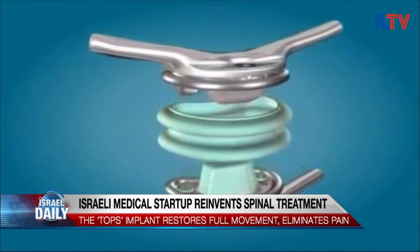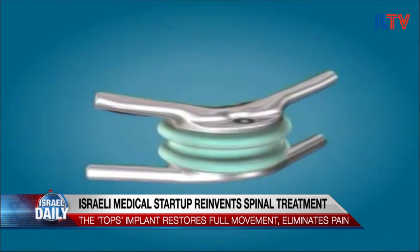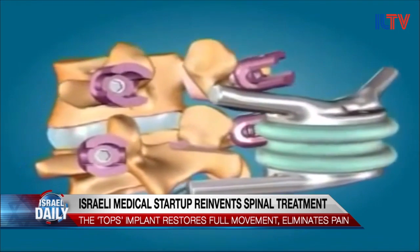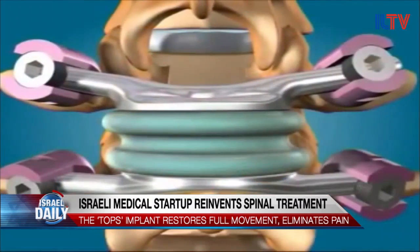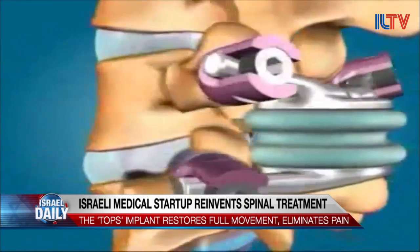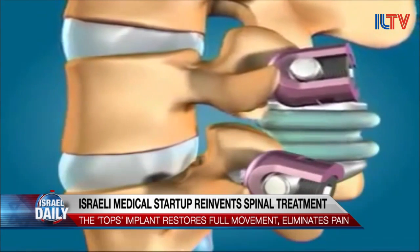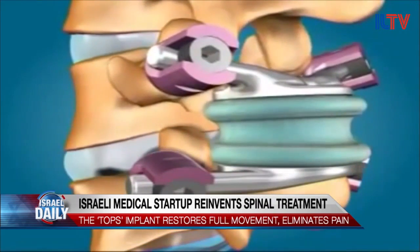So is this available now in the United States, or where's your technology available right now in this given moment? So the technology is available, unfortunately, only in Europe and in Israel, but we will be starting a U.S. clinical trial in 2016. The purpose of that trial is to prove the safety and efficacy of this device. Patients who are involved in the study would be followed over a 2-year period, and ultimately we would apply for approval in the United States, and the FDA hopefully would approve the technology, and then it would be available commercially.